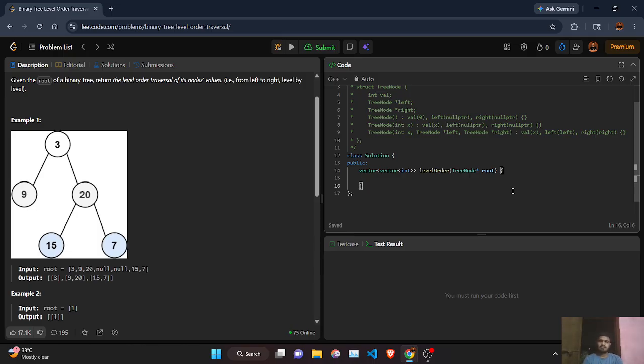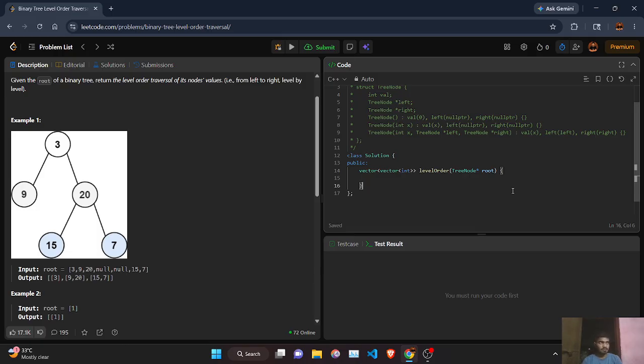So we will make a node of type tree node. Currently in the queue, what is the current element? It is 3. After storing the current element value in the node variable, the node variable shows the address of 3, and we will pop the 3 from the queue. After popping the 3, we will store the answer in the level vector. Then after completing the for loop, we will store the level in the answer variable. Then the same will go on.